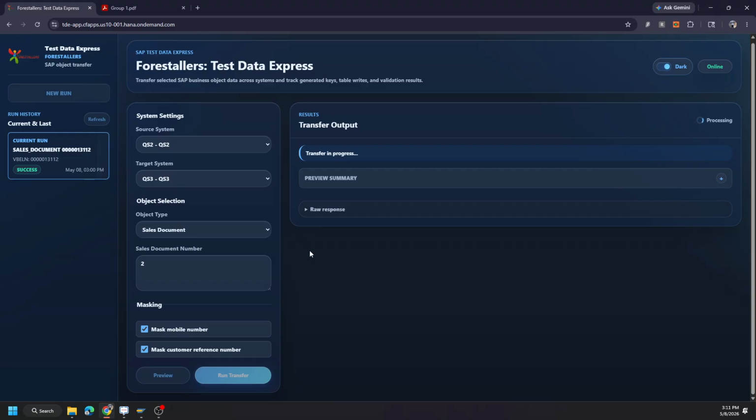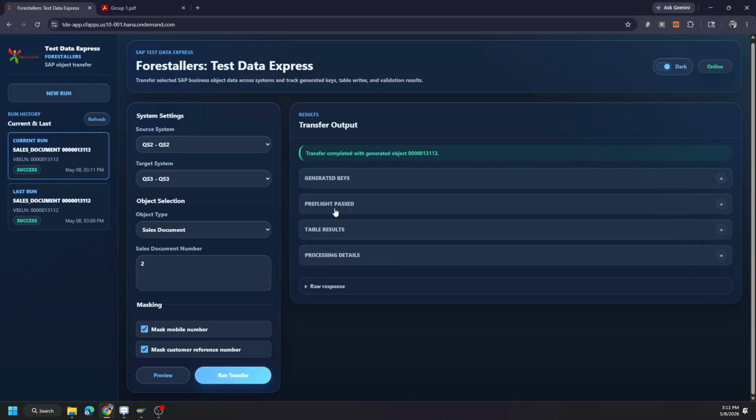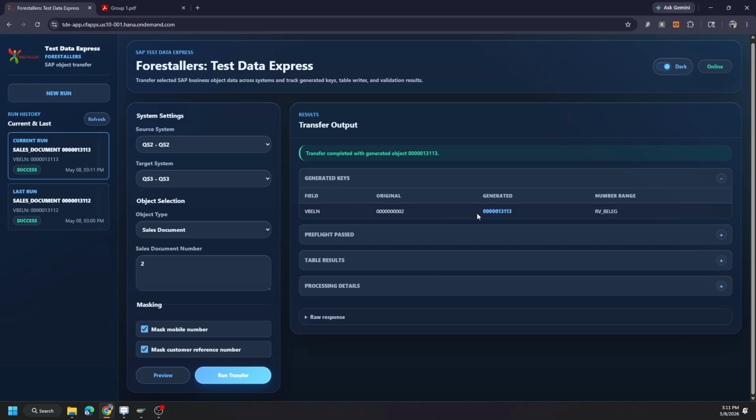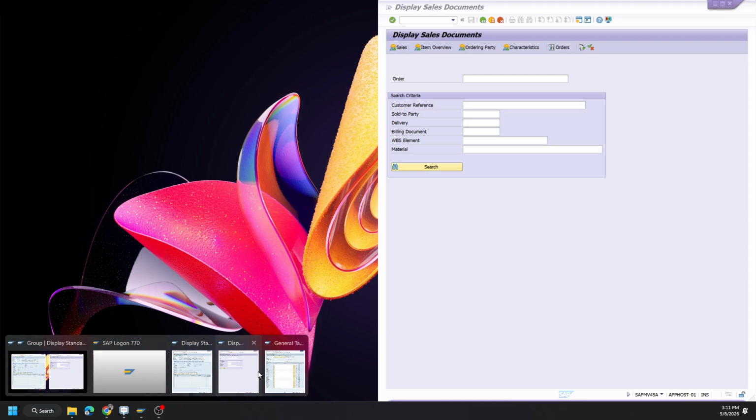As soon as this run is completed, we are going to validate the record in the system, so we can be sure that the solution works perfectly. Yes, so this is the new generated key for our new system. Let's open the systems.